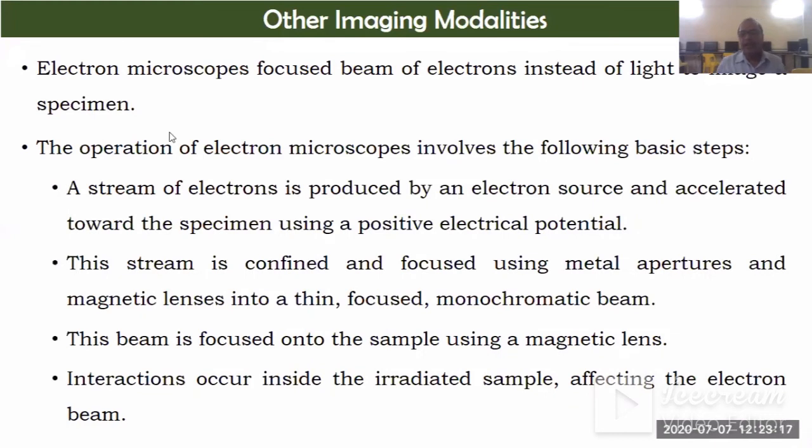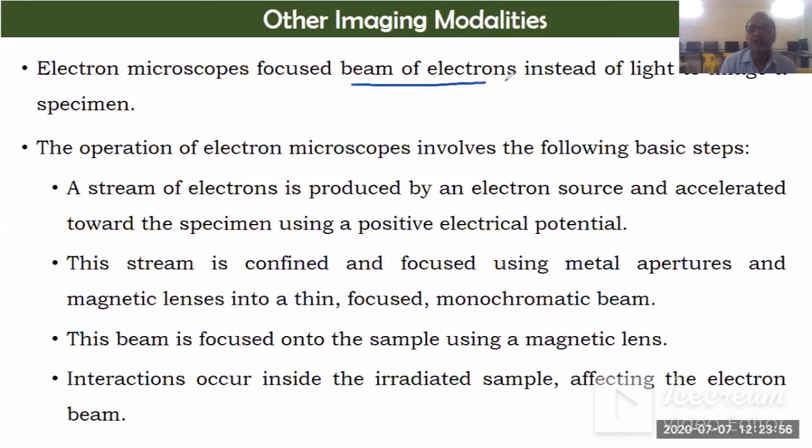Then next, another application is the electron microscope. This is one of the other applications. Electron microscopes are used to enlarge the image. This is the basic purpose of an electron microscope. An electron microscope focuses a beam of electrons instead of light to image a specimen. Now see, in ultrasonic sound, sound waves are sent. In the electromagnetic spectrum, signals are sent. Now here in the electron microscope, electrons are sent. See, the electrons are sent.